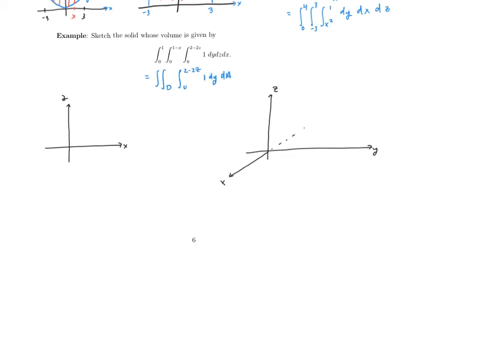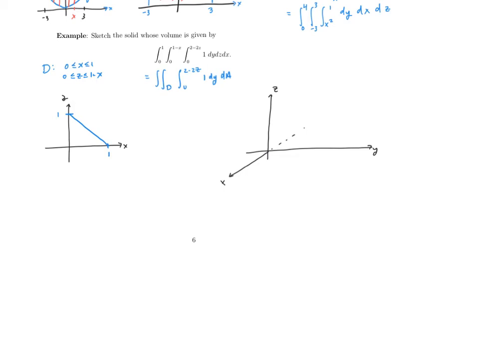And for that outside double integral, let's sketch what that region D will look like, and then we will take D and bring it into the three-dimensional space. So D is described by having the x values vary from 0 to 1, and then the corresponding z values varying from 0 to 1 minus x. So z equals 1 minus x in the xz plane would be a line having z-intercept 1 and slope minus 1.